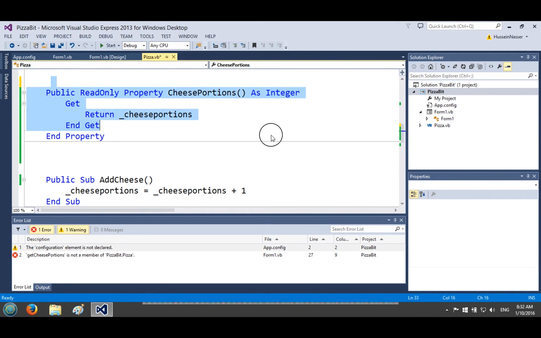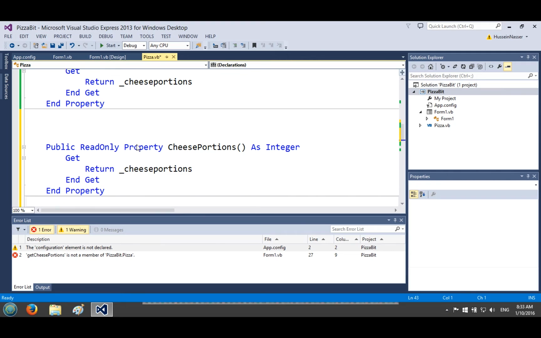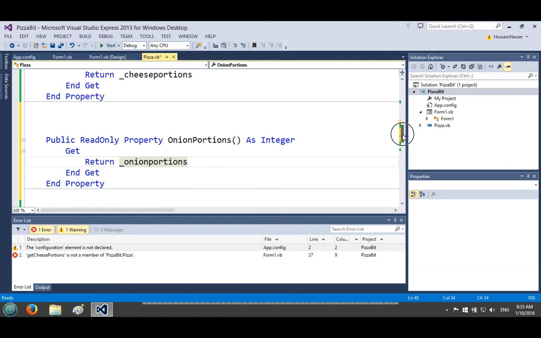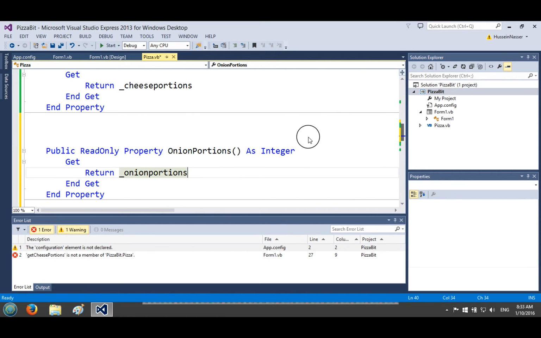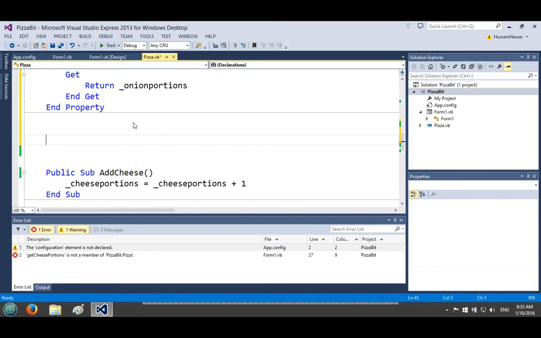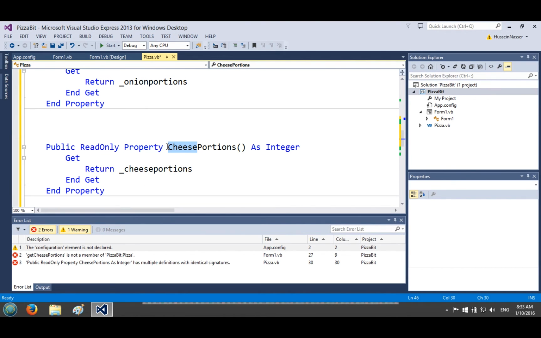It returns an integer, right? If we have any errors, you have errors outside. So all I have to do is just copy and paste, instead of cheese portions, onion portions. Paste. Well, we have meat, I think.